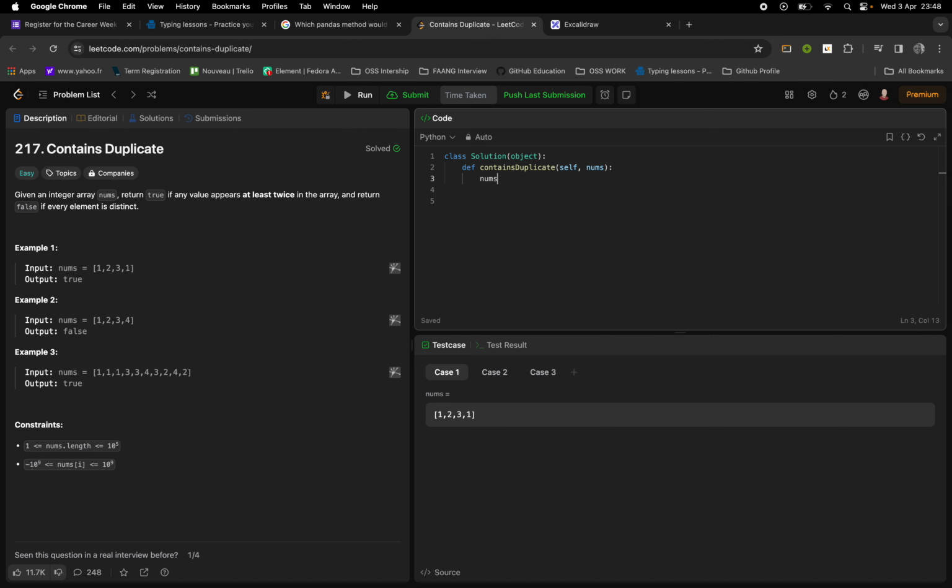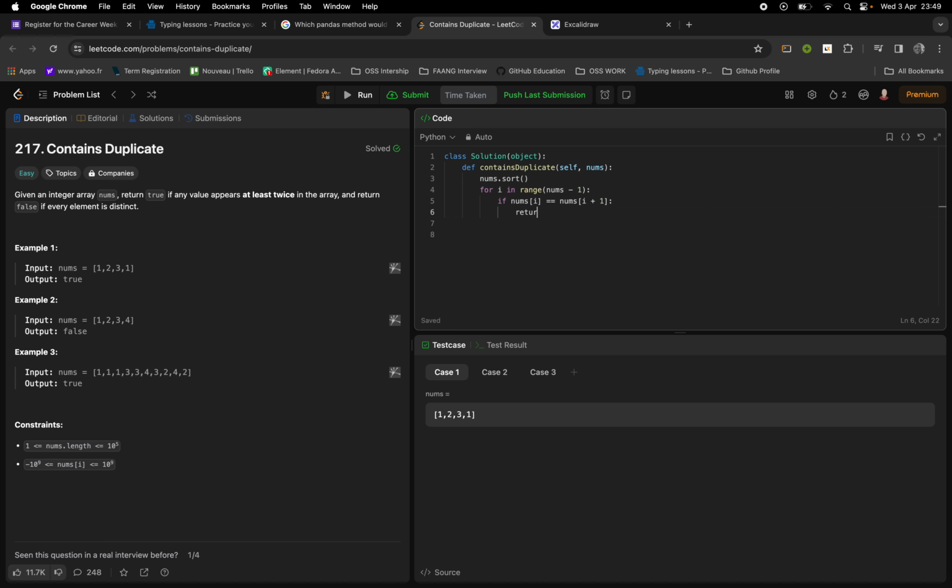So we have nums. First thing, we need to sort it and do a for i in range of nums, and basically we will be checking if nums[i] is equal to nums[i + 1]. We check like that to avoid going out of bounds.